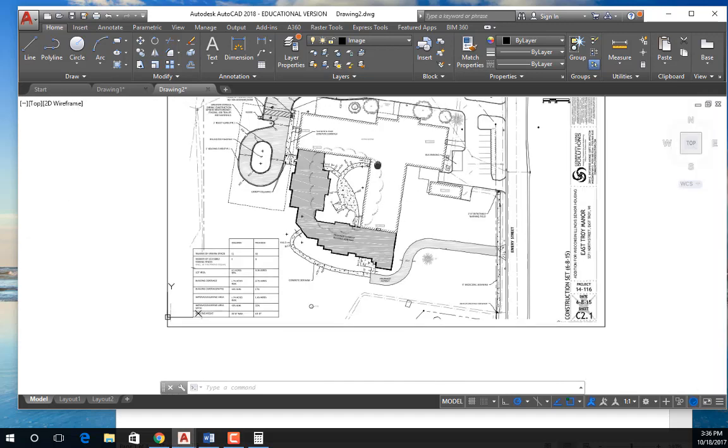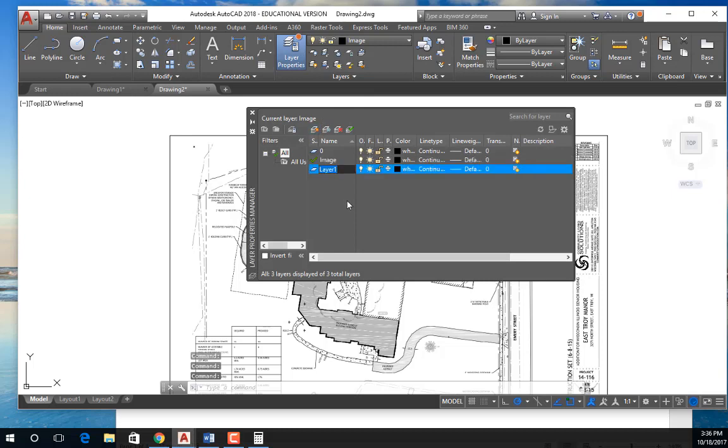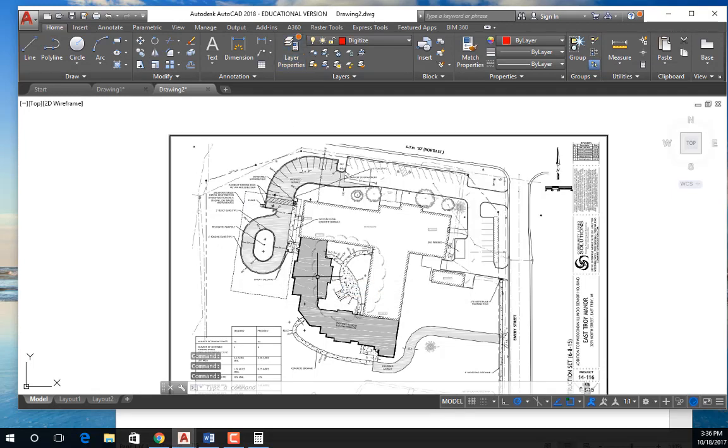But now that you have this in here, you have the ability to come up here and add a layer. It's called digitizing. Digitize. And now you can change the color to red, and you can start digitizing your area to figure out what you want for your pavement. And then to get your aggregate, you'll just offset that 1 foot to each side, which is what they wanted. So you offset that 1 foot to each side, and you'll have your area of aggregate with some cleanup.